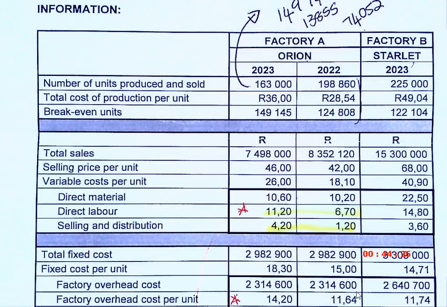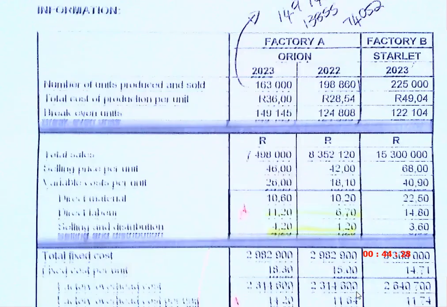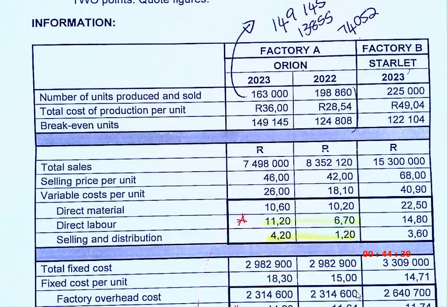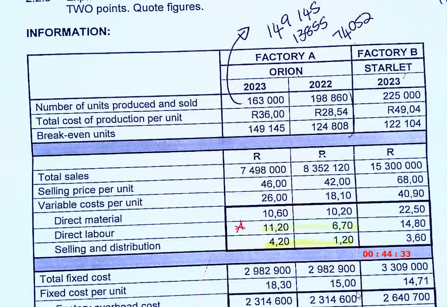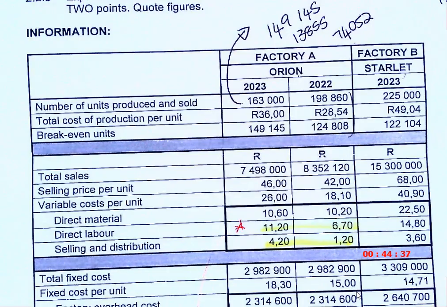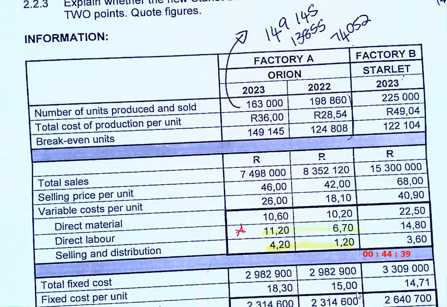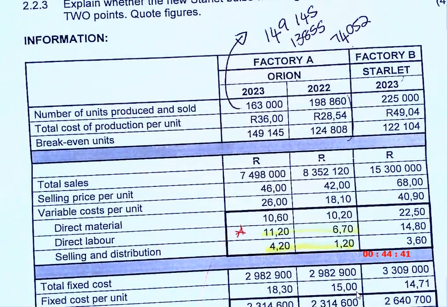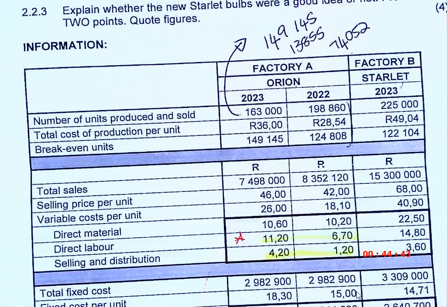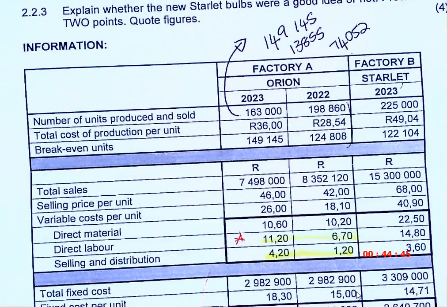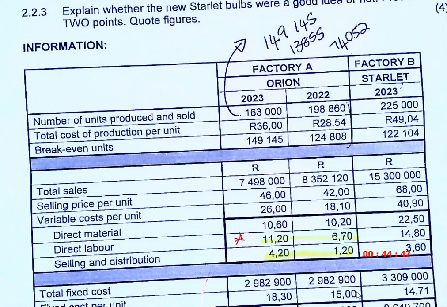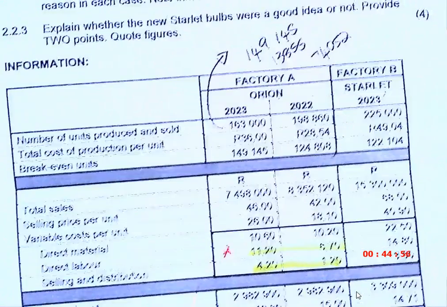80 Rand. Now I sent Poppy for training. And now she knits like nobody's business. She comes back, now she knits 2 jerseys in a day. How much do I pay her? 10 Rand an hour. How many hours does she work? 8 hours. Now, she knitted 2 jerseys. What is the labor cost per jersey now? 40 Rand.